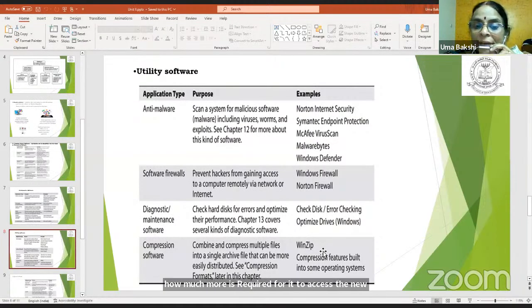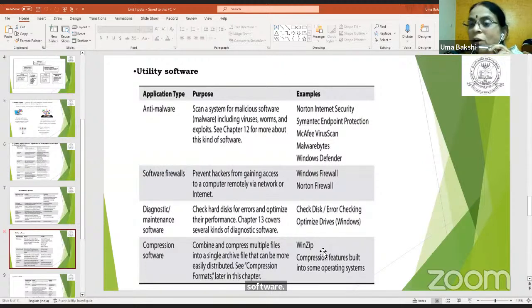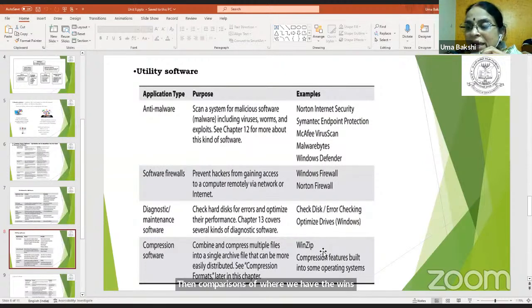Then compression software, we have WinZip. All of you know, if I have 10 files and I want to send them to Mr. Ravi Kumar, how do I send it? Not easy, 10 files to send, and the files are very huge. So I can compress them, put them into a zip folder, and then forward it to him. Suppose this PPT, I can put it into the zip folder and then send it to you. All 12 units will go in one go.